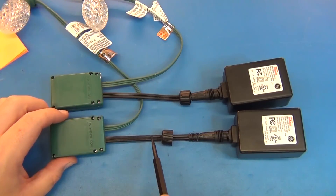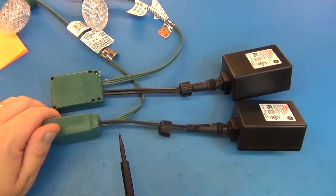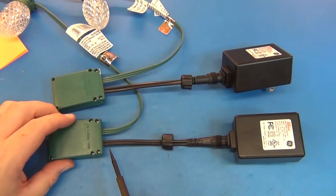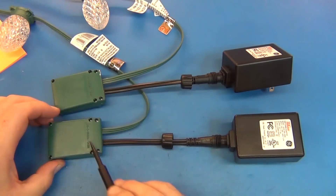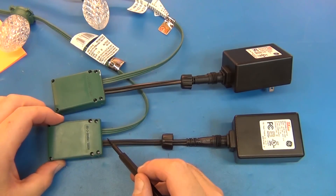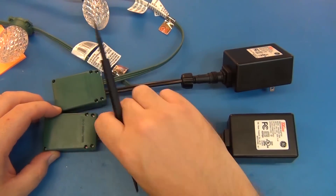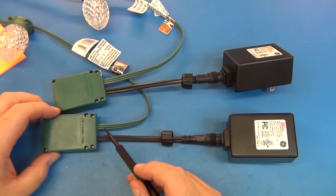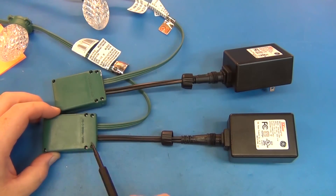I'll show that at the bench and then show the final result on the house. There's one wire marked in white — it's the outside one and it's the power, the five volts. Looking at it from the back side where the screws are, this is ground, and that pattern is repeated on the signal going out to the lights. The first one on this side is five volts, then data in the middle, then ground on the outside — power and ground, power and ground, the same looking from the back.